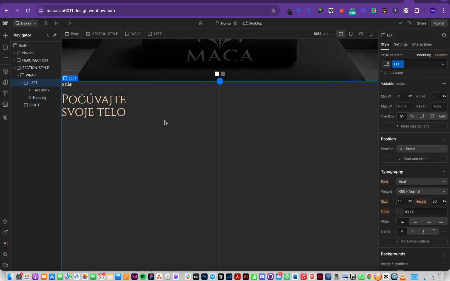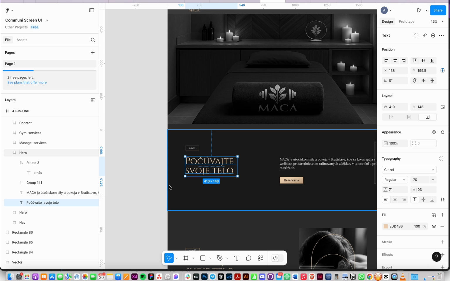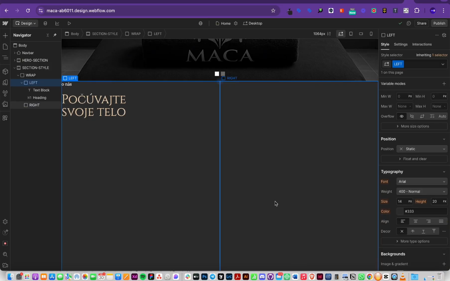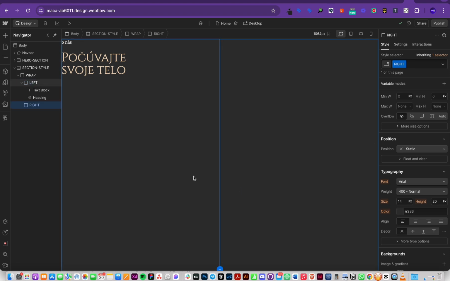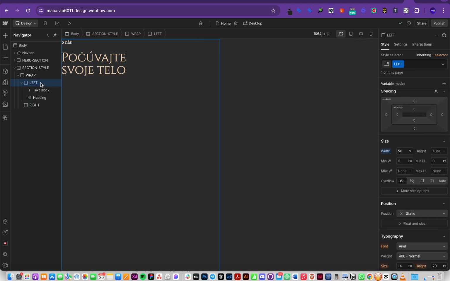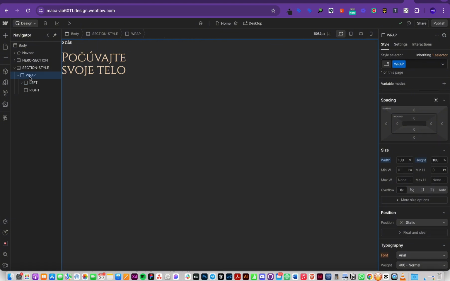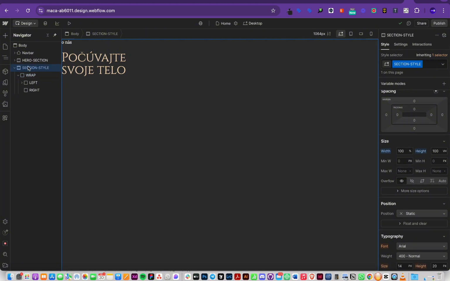So this is here, but we have here something. As you can see, this is a little bit shorter, it's not that long, and also these are centered, both are vertically centered. So in order to achieve that, we have to go to the father, because here this is already a child, which is the left, following the wrap, and the wrap is also a child following the section, which is the parent, which is having the actual size. This wrap is 100% of the actual section here, which is 100 vertical height.